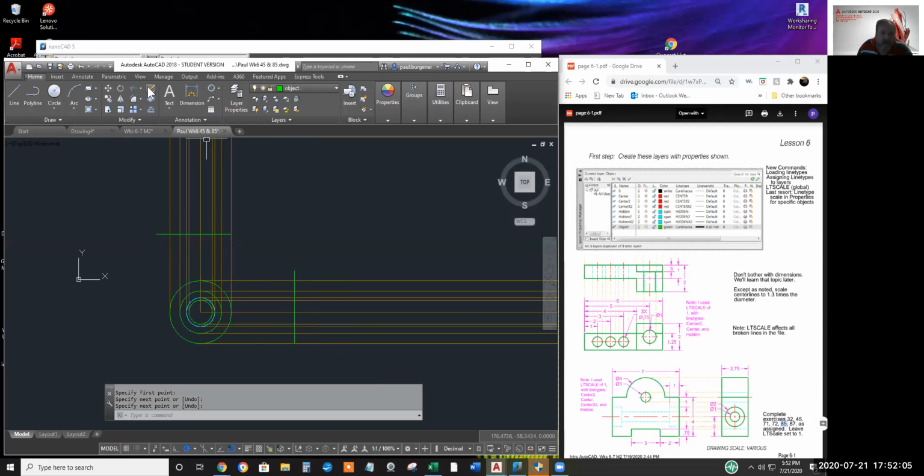I'll trim these guys, enter. Shave, shave, enter to finish. Offset. I want to go toward the front view 10 units. I want to go away from the front view 8 units. Enter to finish, 8, enter to start, 8 for offset distance, enter.